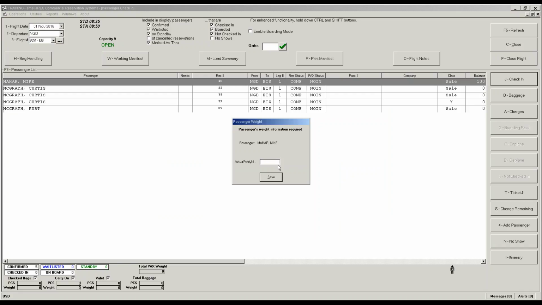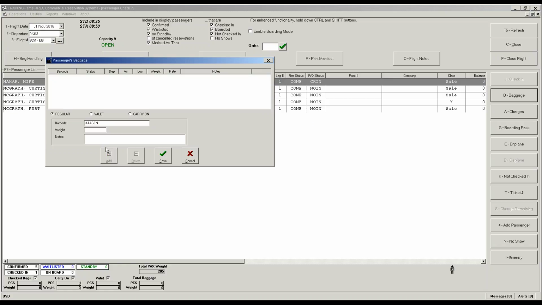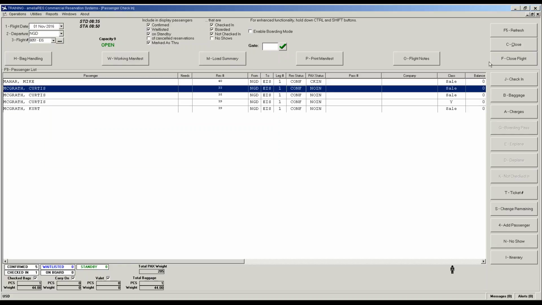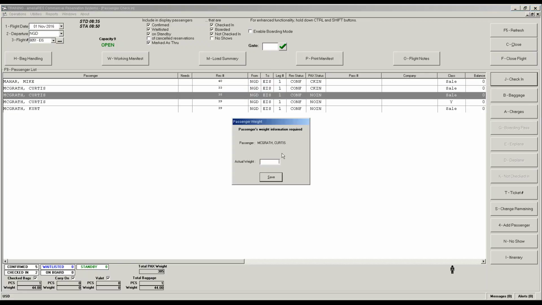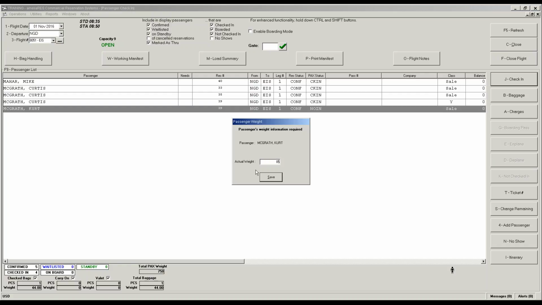Because this passenger didn't put in weight at the time of making his booking, he needs to put in his actual weight now to check in. So you're collecting the actual weight, so we're putting in 205, assuming. Save. You should put in your actual weight. Passenger checks in, apply the baggage. 844, and save. All right, so there's our baggage. And most of these passengers won't have a weight, I don't think. Checking in at 85.